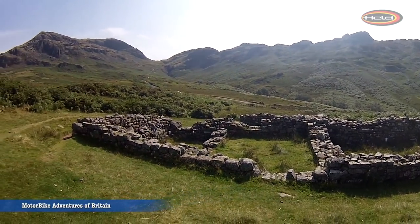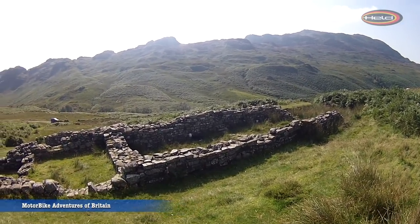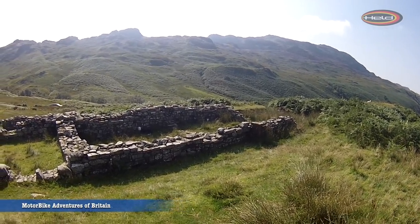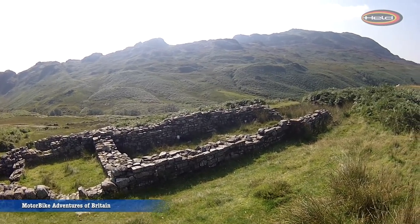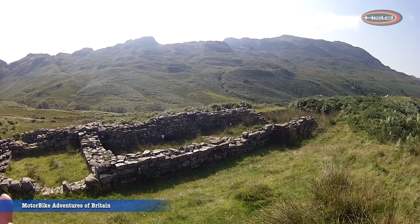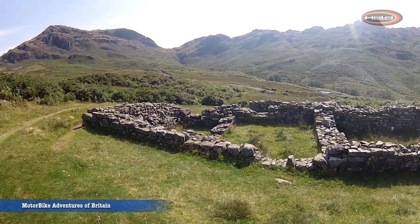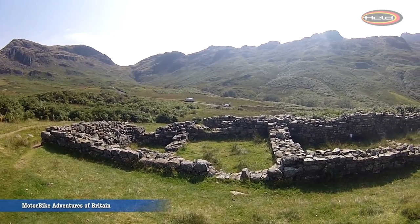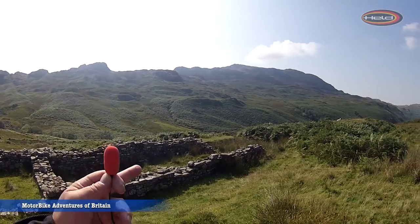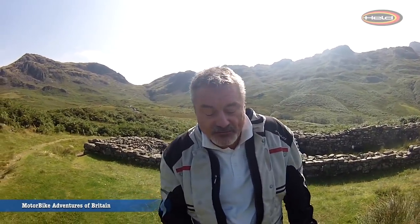Now, bathhouses, of which we're looking at here, at the end there you've got the cold room, and at the end there you've got the warm room. And they were normally located outside the fort. I think the smell would probably make up the reasons why. But the bathhouse, or the warm room, allowed the body to sweat to get the dirt out of the pores, and then the dirt was scraped off, and then the cold room to close your pores back up again. Heat was provided by two furnaces located to the southwest, which is over there. So the heat came into there and they stood or sat and enjoyed themselves outside of the Roman fort itself.